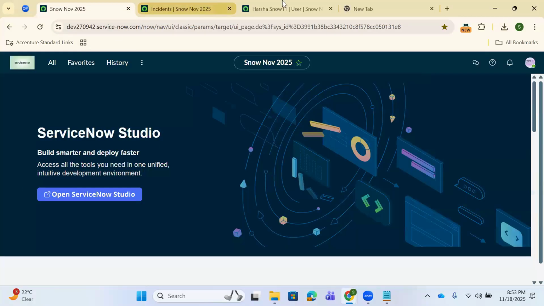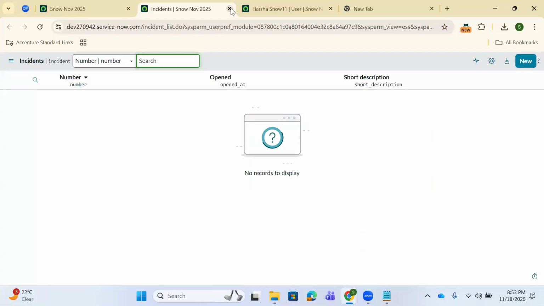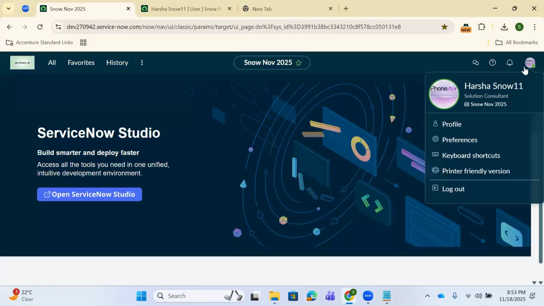He cannot see the incident table or incidents raised under different users, because this particular user Harsha doesn't have any roles. He's just treated as a self-service user or an ESS user, who is here just to use ServiceNow to raise incidents and track the status of those incidents.